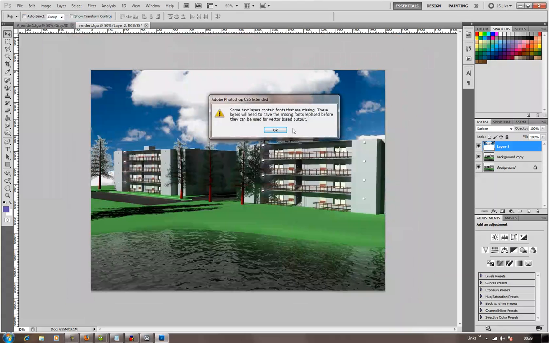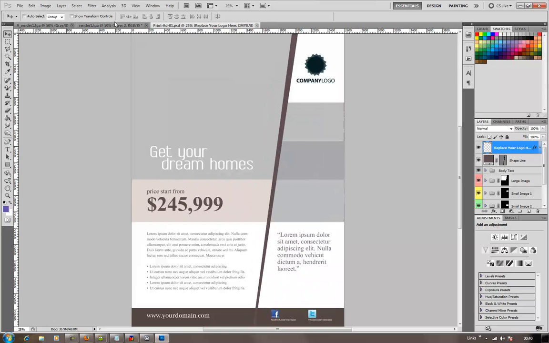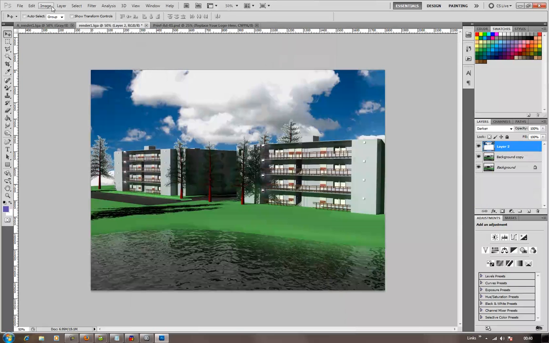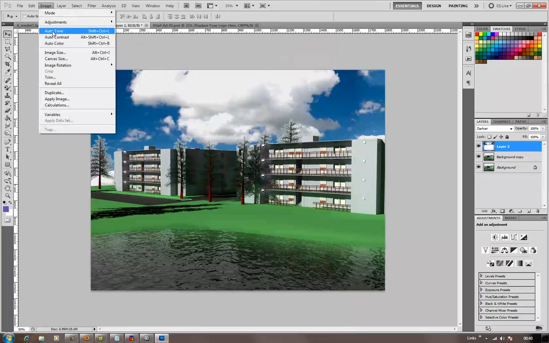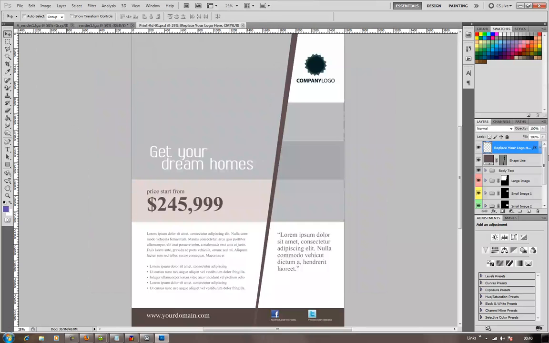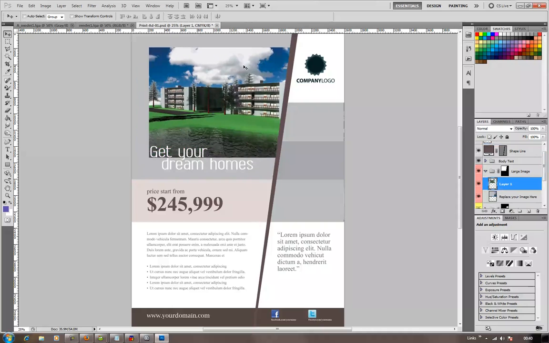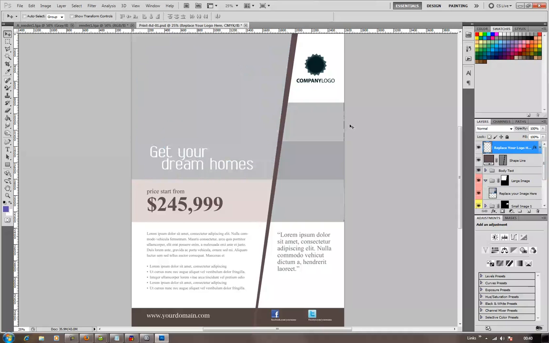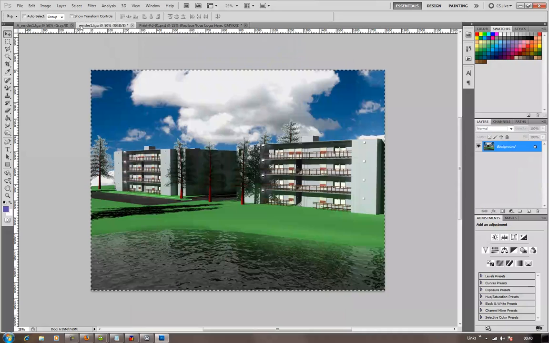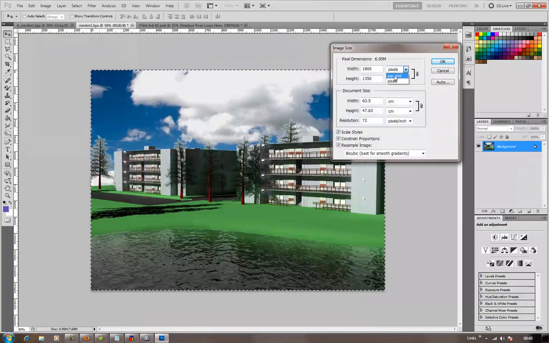Wait patiently. I haven't bothered putting all the fonts in, but I'll live. Now over here, I rendered this out rather quickly, so it actually needs to be probably about 2 times the size that it is. But I'm not too concerned about that. If I just go over to here, as you see, this is a little bit small. So if I just bring it up by about, I'd say 130% maybe. So image size, maybe 135%.